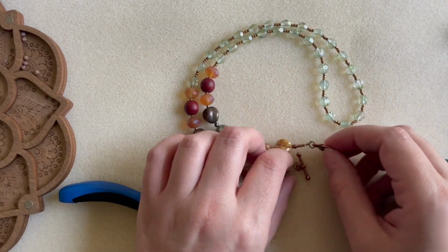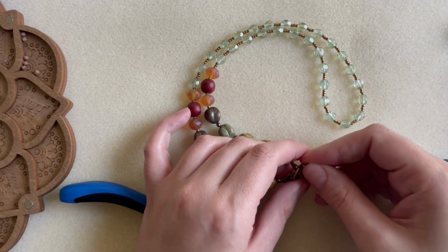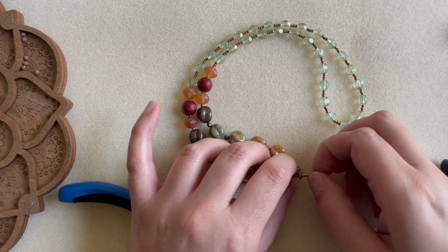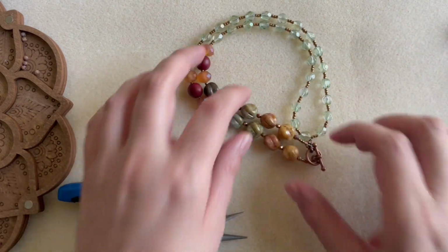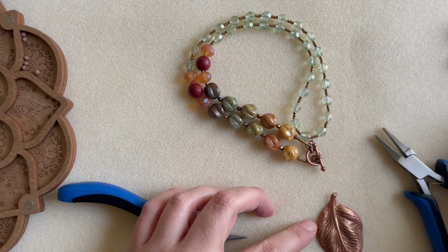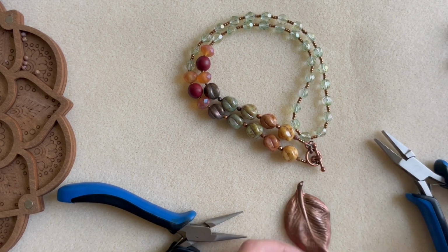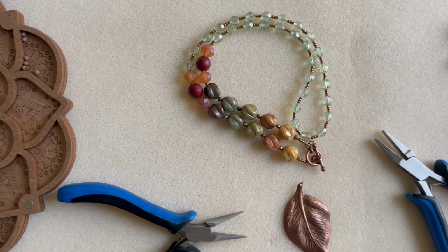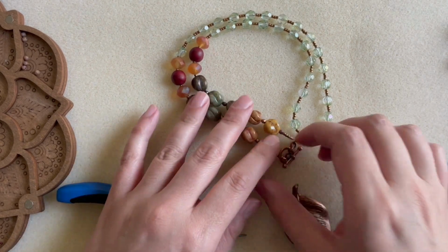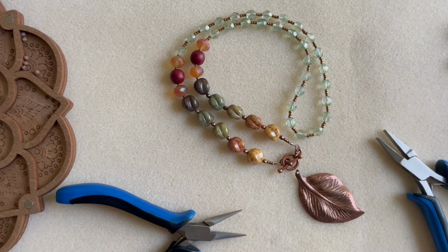So there you go. You actually have a necklace made if you want, even to fasten it just like that and keep it simple. But we're going to go the extra mile today and have a little fun. I want to use this one. It looks like this one got a little bit oxidized over time. I have two of these. I have another one from a different kit that I'll show later that is more recent, possibly. If I have time, I'll try to make something out of that one.